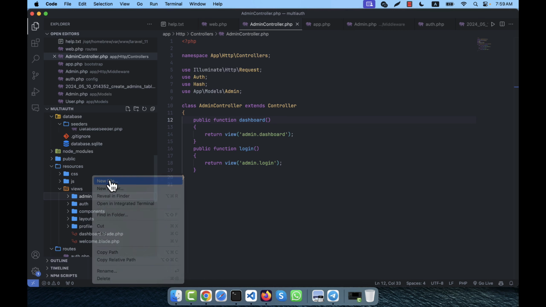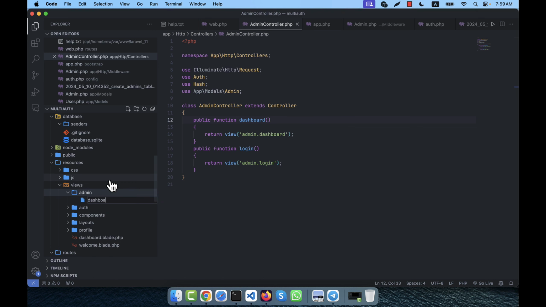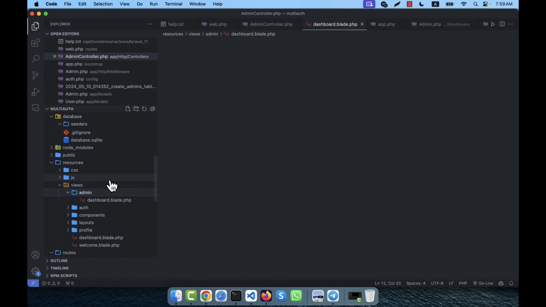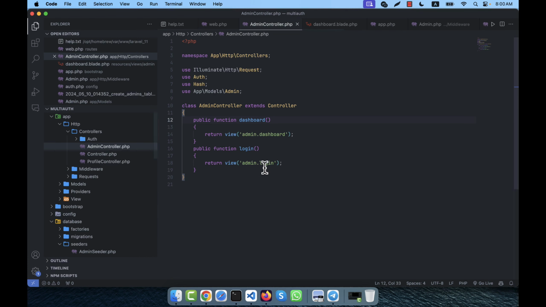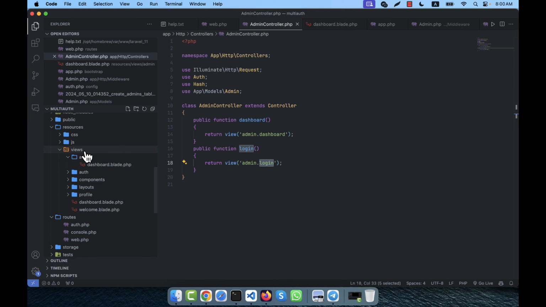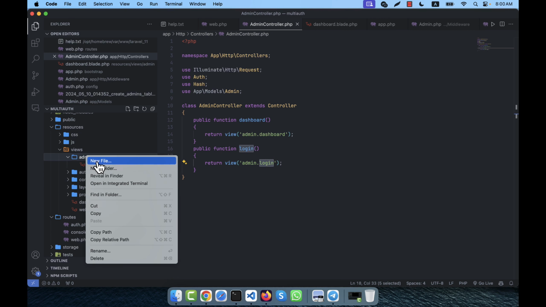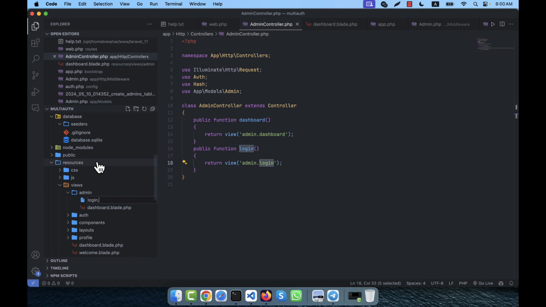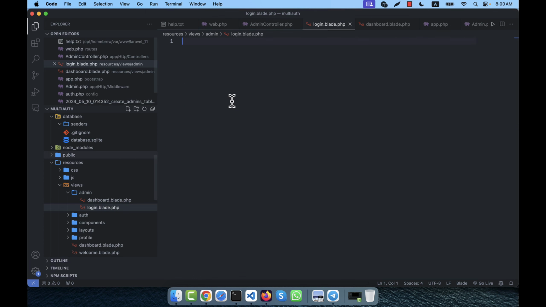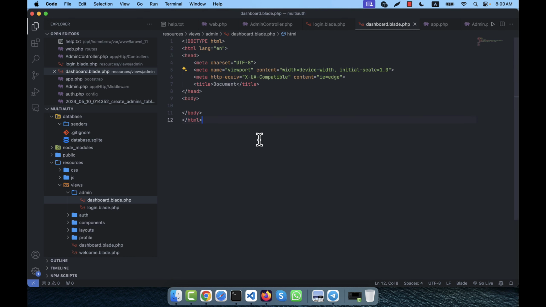For admin.dashboard, in the admin folder I am going to create dashboard.blade.php, and I am also going to create another one in the admin folder, login.blade.php.